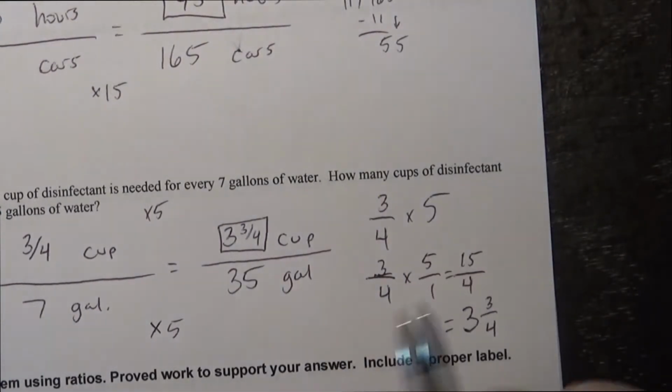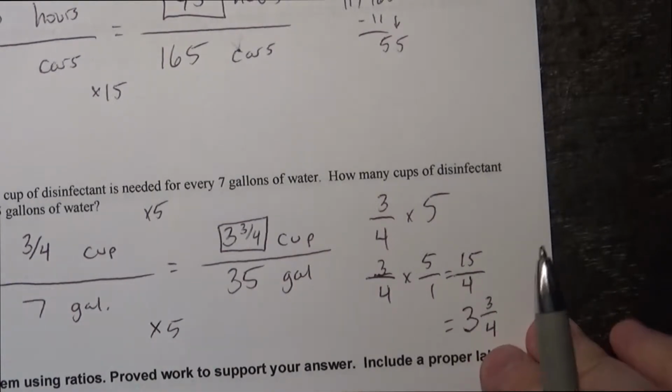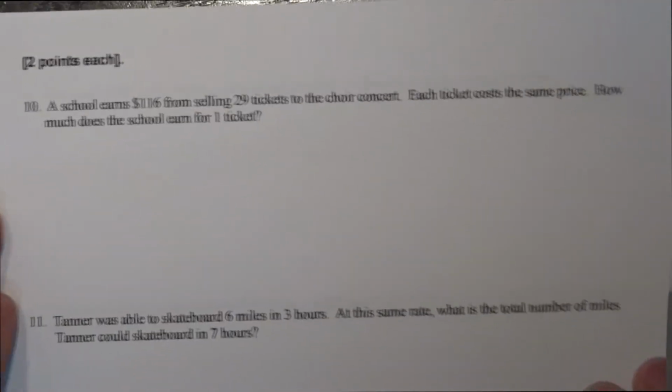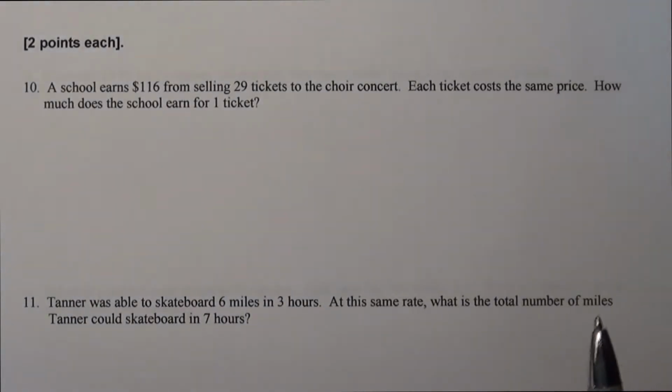Do you see how all of these on this page so far have just been the same thing? We're just finding equivalent ratios. In fact, except for number 6, we are multiplying every time. I don't know if that's a trend or not, but we want to make sure that we're just setting up our ratios, making equivalent ratios, and then from there it's pretty simple math.